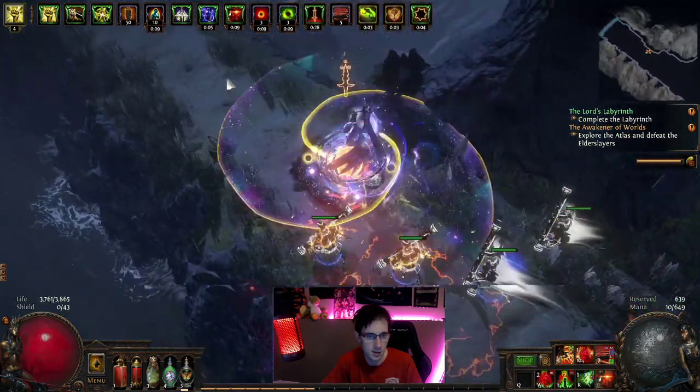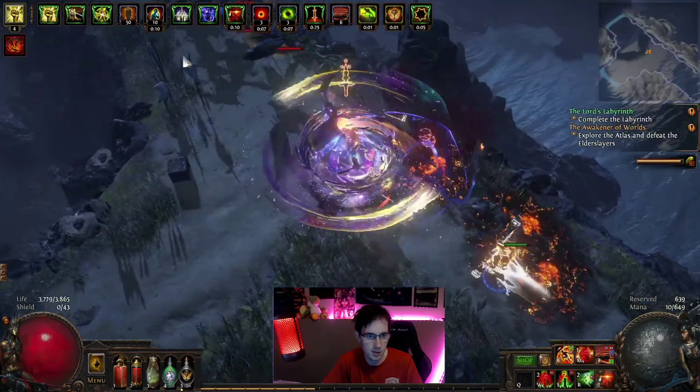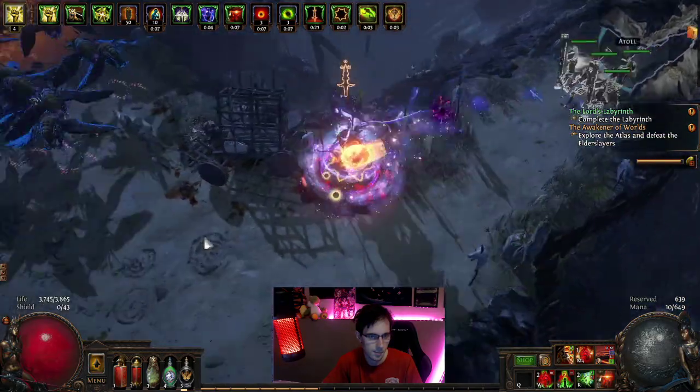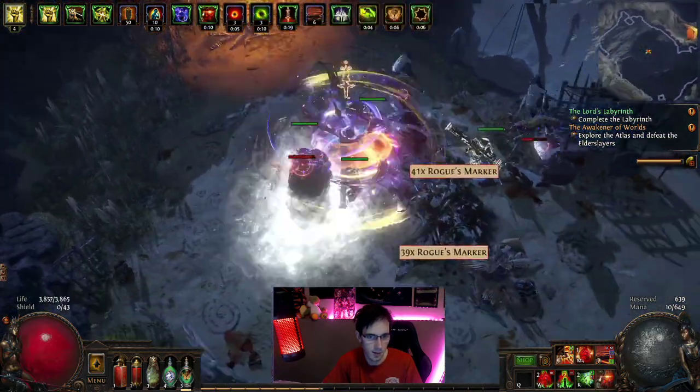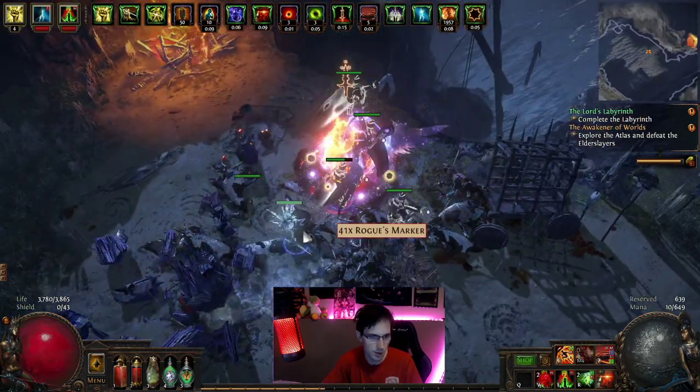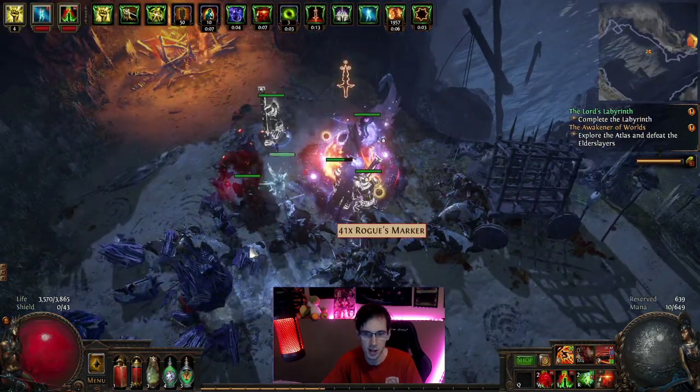And this character is still missing some of the big items. I don't have Tailwind yet, I don't have the correct gear. So once you hit this boss, hit your defense, put down your totem. The boss already died that fast.